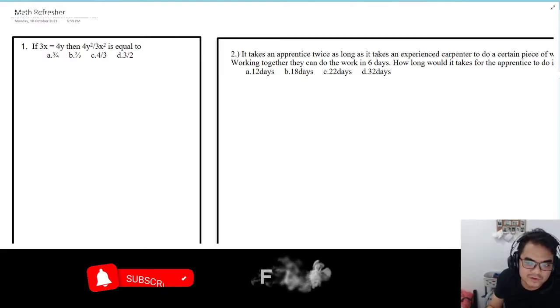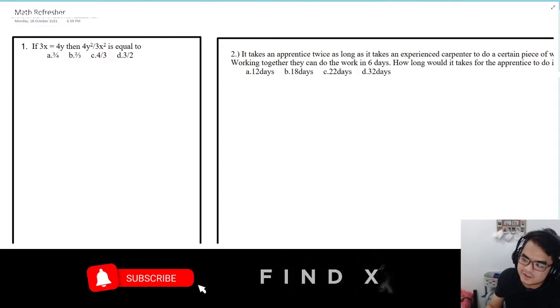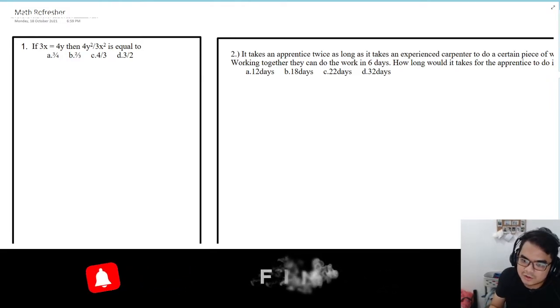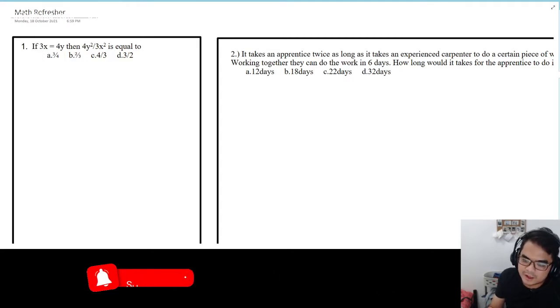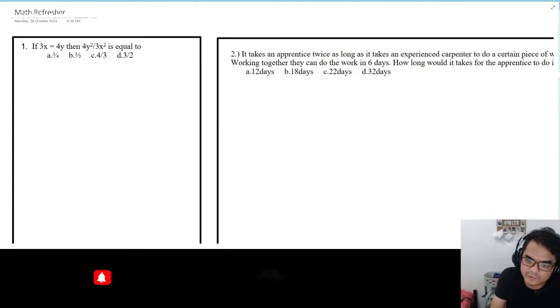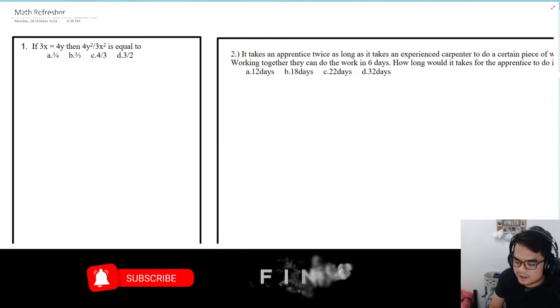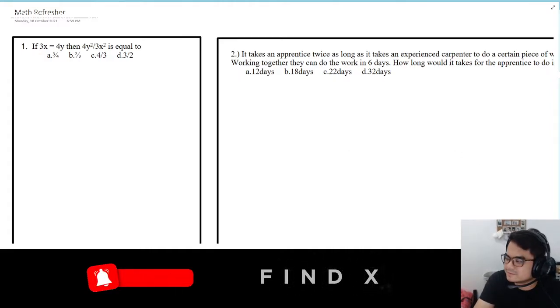Since this is only a refresher, I'll be solving as fast as I can for every problem. Therefore, I won't be discussing the principles or the theorems behind every problem. What I will do is solve every problem, and I will usually use shortcuts that I personally derived. I derived those formulas already and was able to prove that they really work. So without further ado, let's get into it.